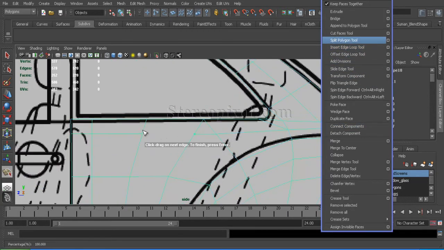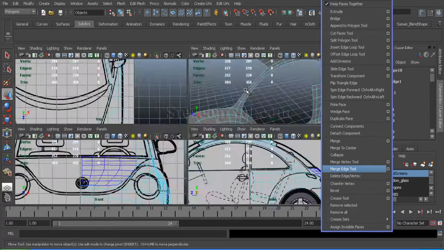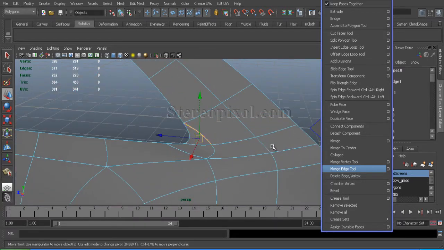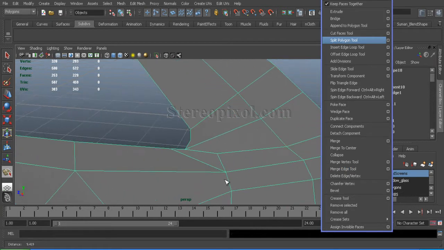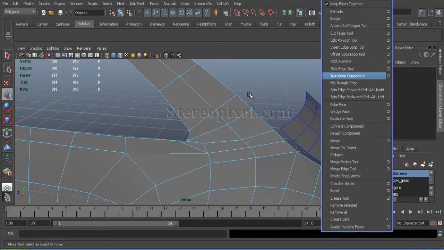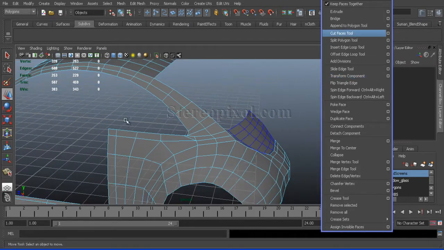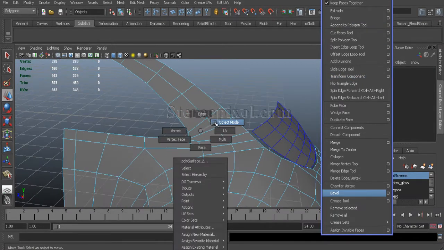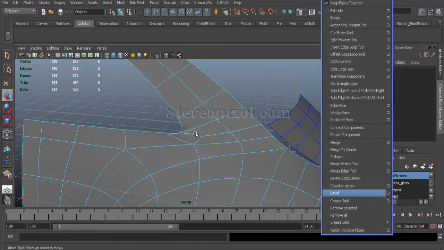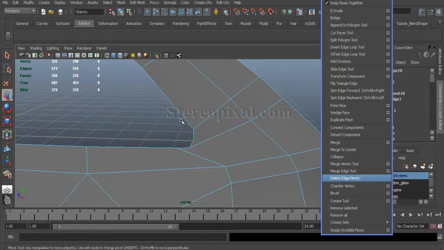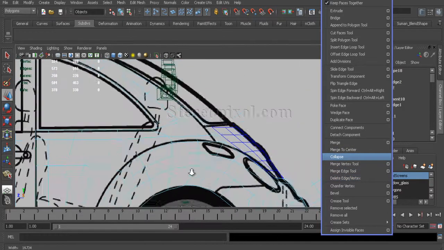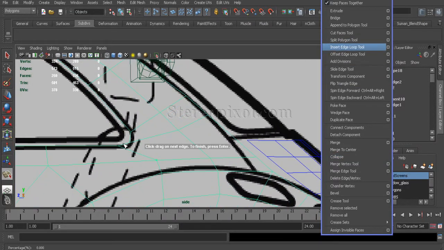I have to just merge this so that the five-sided doesn't happen, and I have to rebuild this area, because otherwise it will show you some pinch or something. You have to avoid that. Though you won't find any kind of difficulties for texturing about these areas in general, but still we are going to avoid those pinches that are not actually acceptable on a good model.